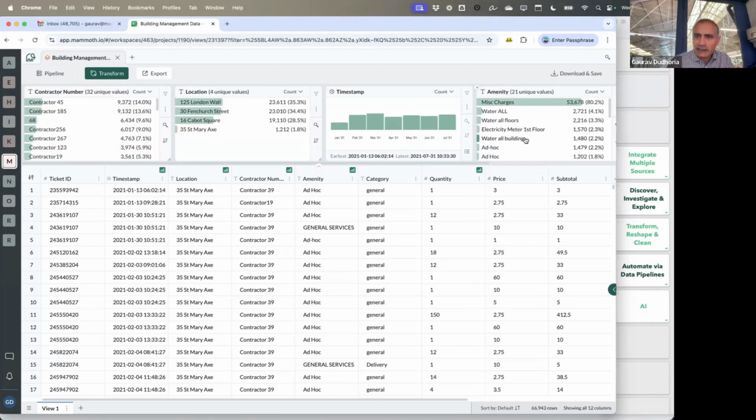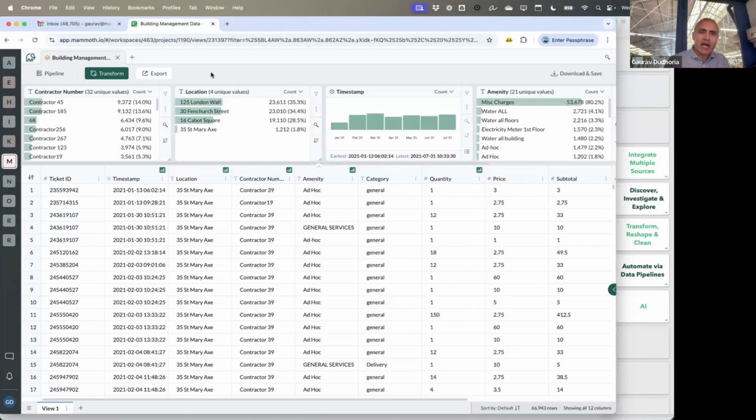Here I can see that there are different spellings of ad hoc, electricity and things like that. And even here, there are different spellings for contractors, and some of them are the same people. So this is your classic garbage in, garbage out problem. The likes of Starbucks face this, small businesses face this, and this affects data quality.